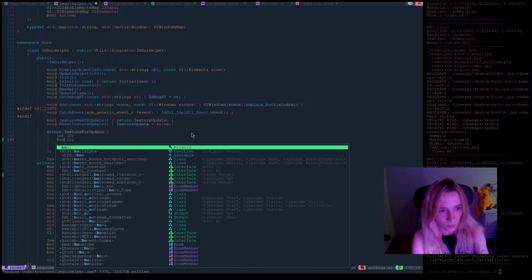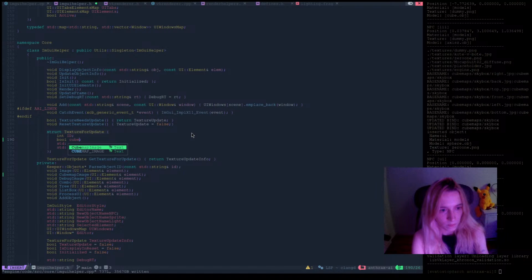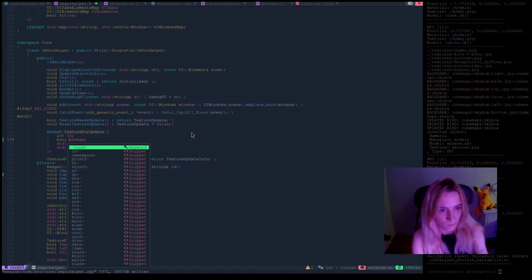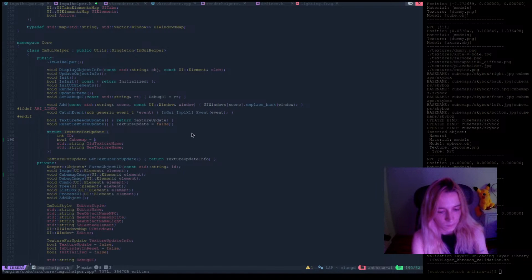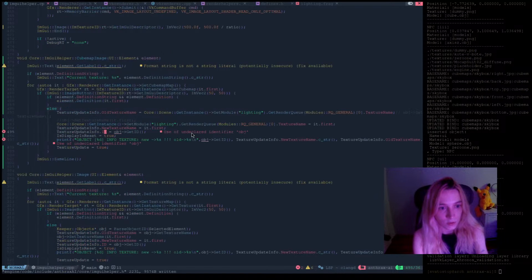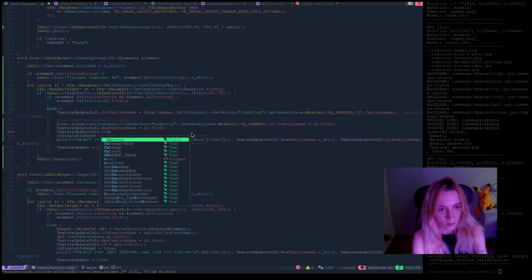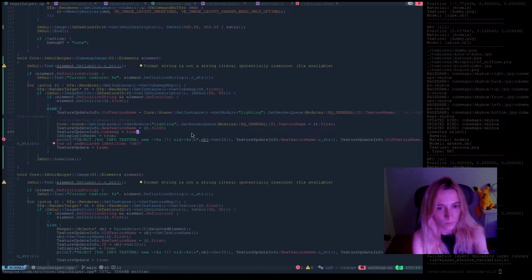Bool cube map: false by default, but true here. Cube map true.